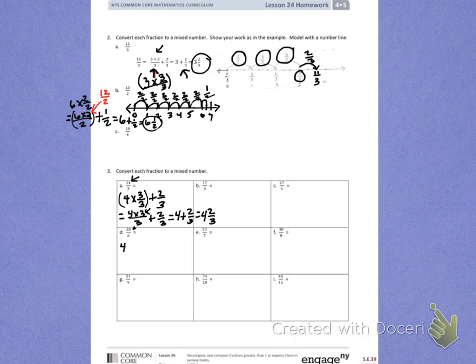And what that means is that's 4 groups of 6 sixths. But that's only 24. So we need to add 4 more back on. And since our like unit is 6, we need to keep that unit down there. So if we want to look at this as it did on the first page, it is 4 times 6 over 6 plus 4 sixths. 4 times 6 is 24 divided by 6 makes 4. And you're left with 4 and 4 sixths. That is the mixed number that 28 sixths breaks down into.